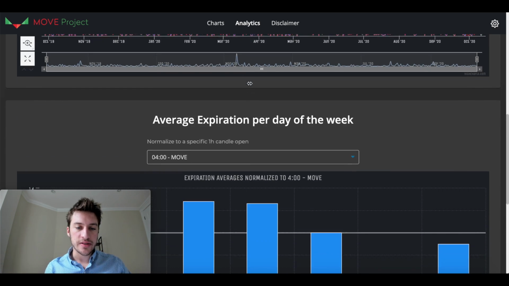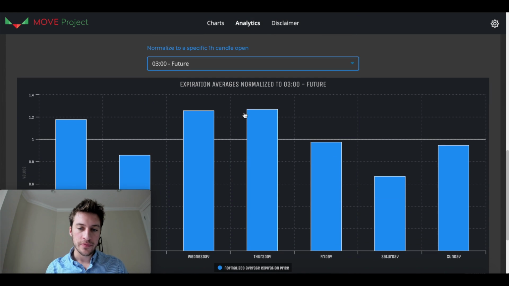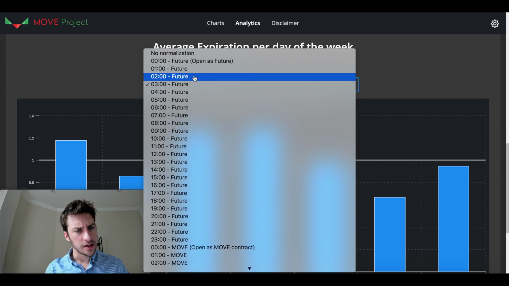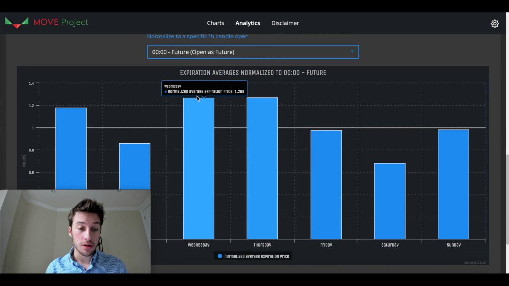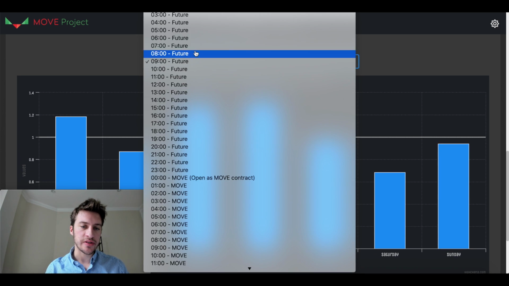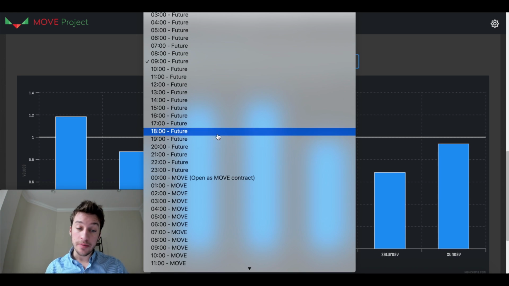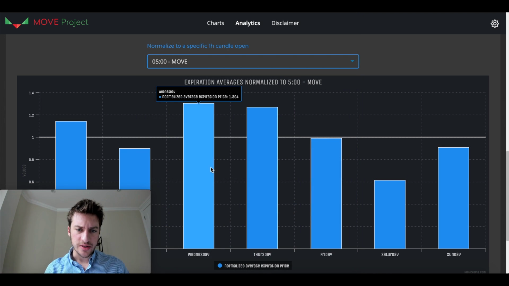So typically the best time to sell is, weirdly, near the beginning of the contract. When the contract opens, some of these are actually not a bad buy at opening. But typically the best time to sell is near the beginning and near the end. The best time to buy is typically at very strange times, like 5 UTC is just phenomenal. Your value on Wednesday and Thursday is great if you buy at 5 UTC.